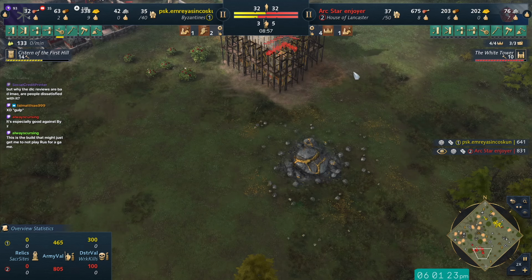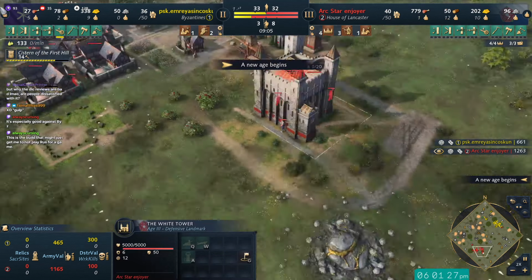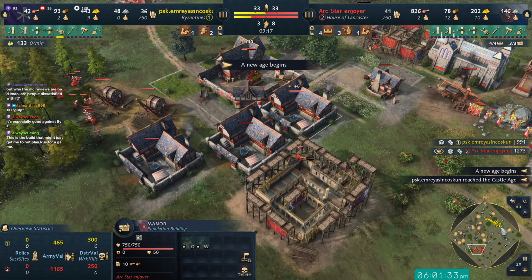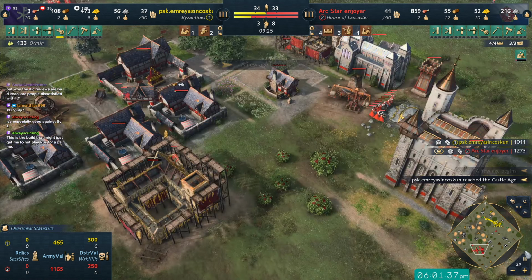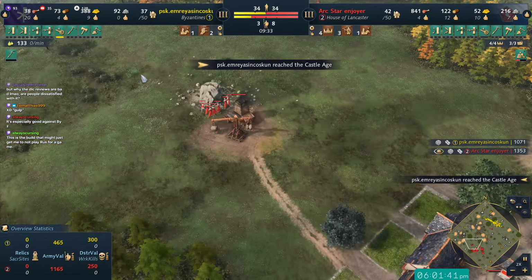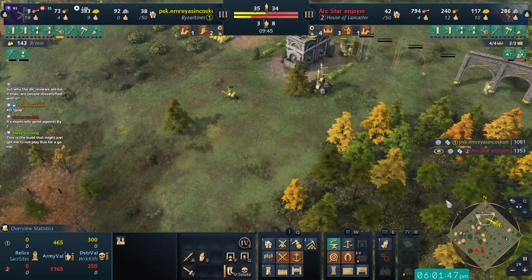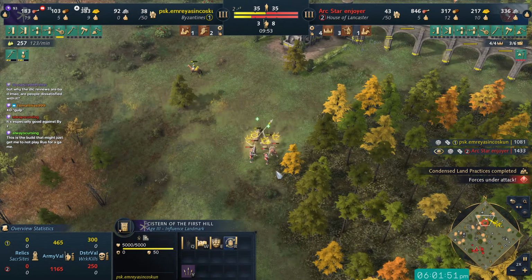And later on, you can build farms around the White Tower, which is really nice. My manors are really well secured because they're behind my base, so there's no chance he will do anything with my manors. I'm researching the Condensed Land Practices, and I'm sending villagers to wood and stone. My opponent aged up with the goop. This is the Byzantine goop build.